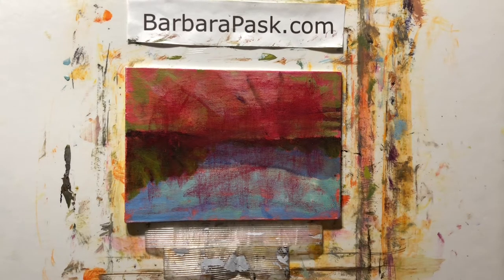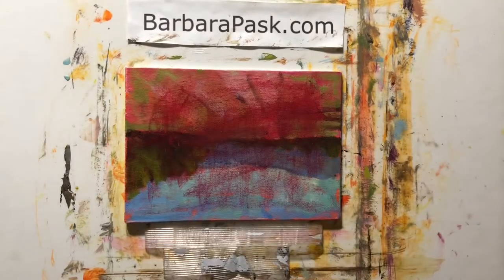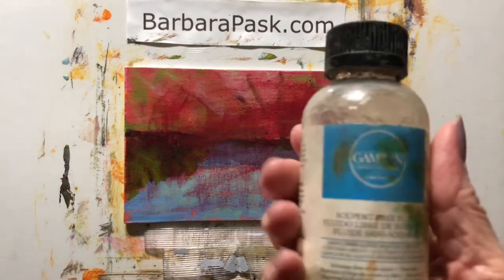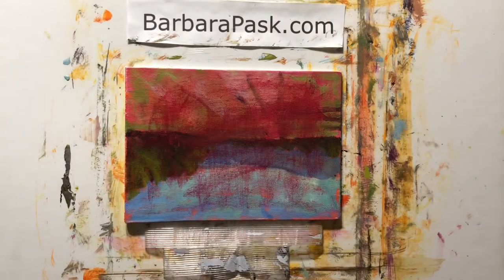I like them a lot, but let me mention I do use quality ones. I use Cobra or Duo, which are pretty good, and I'm sure there are other quality brands. Not to put a brand down, but I've heard some of them can be sticky, and I think that is probably the quality of the brand. You have to be careful with mediums too. Some of the mediums will really affect your paint. For the longest time I used no medium, but for a while I have been using the Gamblin solvent-free fluid. I dip into that and use a little bit, but I didn't put anything in them forever, just a tiny bit of water for thinning if I needed. The consistency is meant to be used right out of the tube.